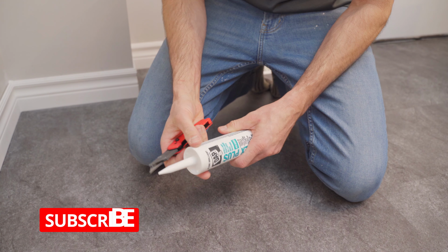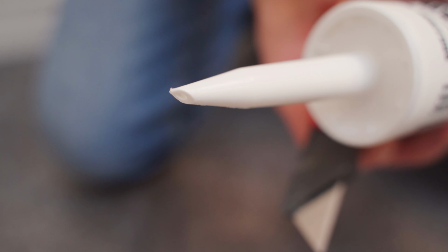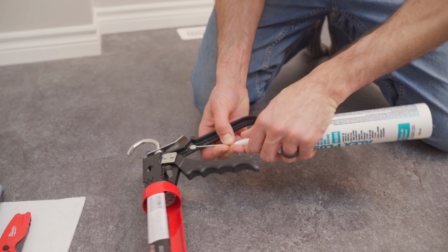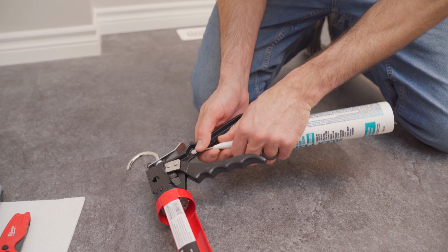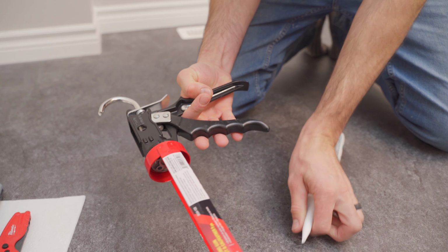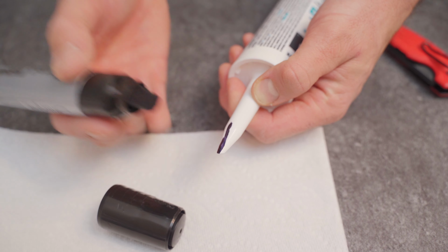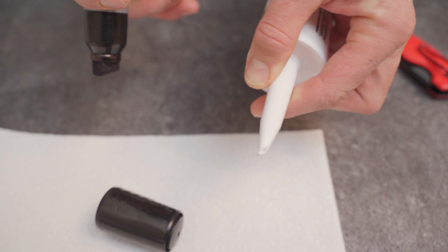And now that we've showed you guys the right materials to use, let's get started on the baseboard and trim. Open the caulking tube by using a sharp knife and cutting the tip at a 45-degree angle. Cut the tube so the opening is about 1/8 of an inch. If required, use a thin, sharp object to pierce the seal on the caulking tube. Our gun has one built in, so we are just going to use that. A good tip is to draw an orientation line on the tube. You will use this to make sure you have the tube correctly positioned while you apply the caulking.